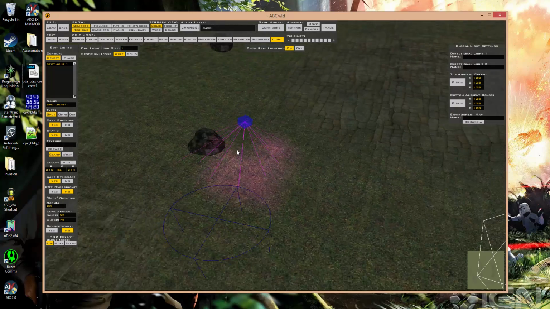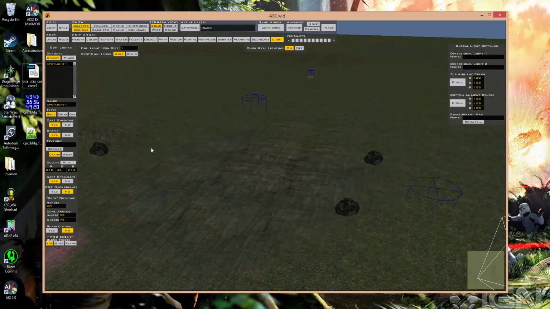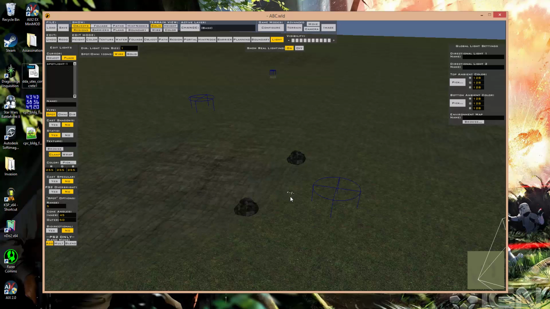Alright, so we've got a spotlight in the game engine. Let's place another light, and I'll just put it right here. I'll select it, and okay, we'll name it Omni Light 1, and change it to, you may have guessed, Omni.